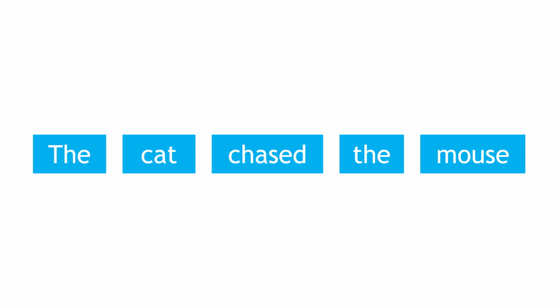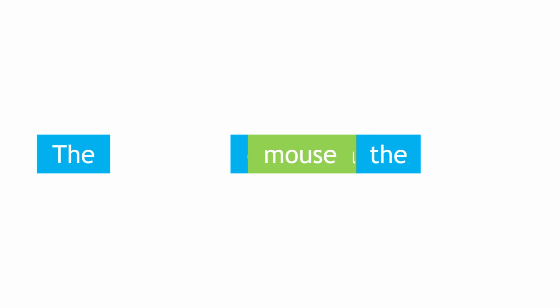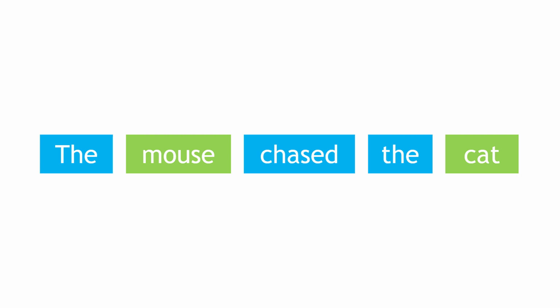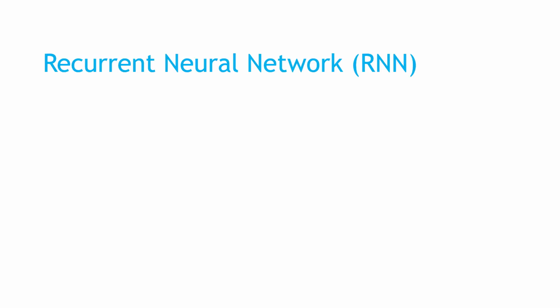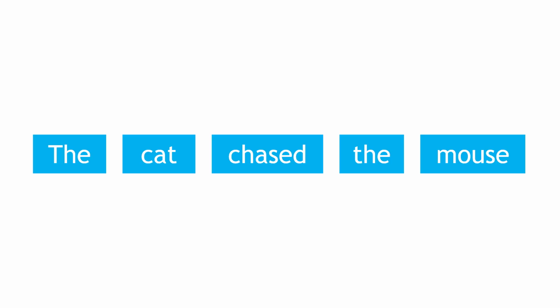So as an example, with text processing, you need to understand the order and context of words. The cat chased the mouse. This is very different than the mouse chased the cat, so order is super important. And prior to transformers, the type of neural network that we used for text processing was a recurrent neural network. You might have heard the abbreviation RNN. And the way it accounted for order was to process words sequentially, one at a time. So basically chain things together, passing in what we learned about one word to the next word and processing it that way.